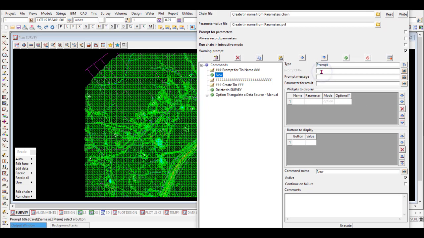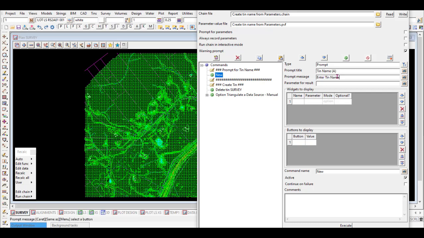The first thing I want to do is, essentially this is going to prompt me with a dialog box that comes up on the screen, and I can type in the tin name that I want in that box. So let's give this a name here. I'm going to call this tin name, and just for the exercise of this little training video, I'm going to put in an A in brackets there, and it's just going to help you see which part of these boxes populates the panel coming up.